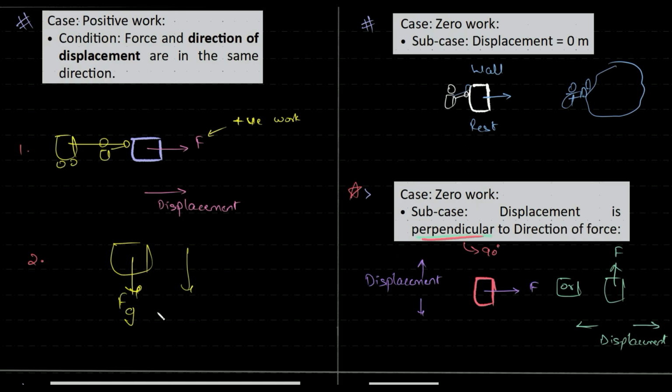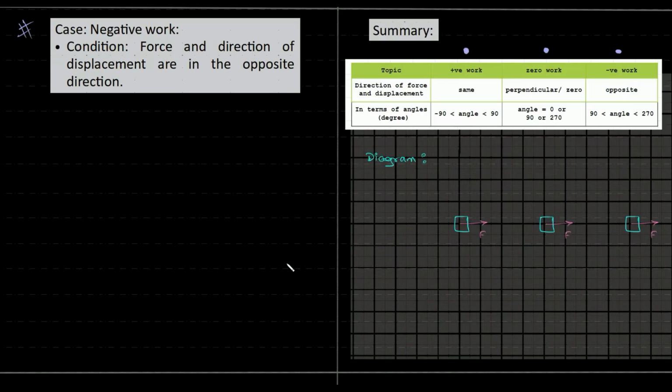So here is force of gravity. This is under free fall, right? I'm making it clear, this is a boulder and all that. This is very convenient. Example 1 and 2. These two cases also you guys have to write. This is very important. And the third one is your negative work.